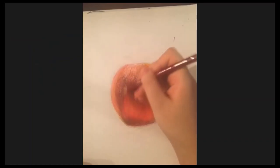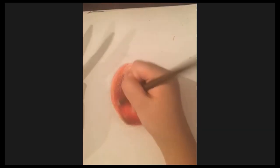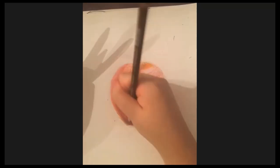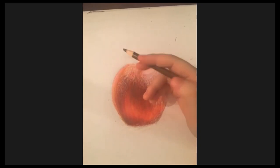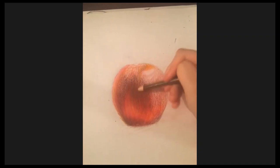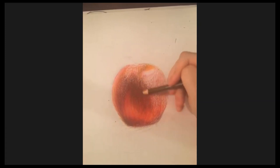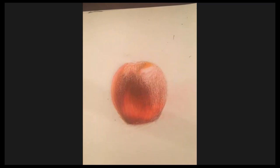Crayola is worth the price — it's pretty good for school. I recommend starting with Crayola. Unless you actually want to get into art and take art classes — like in sixth grade when you can choose electives like band, choir, and art — then you'd want to consider Prismacolors.